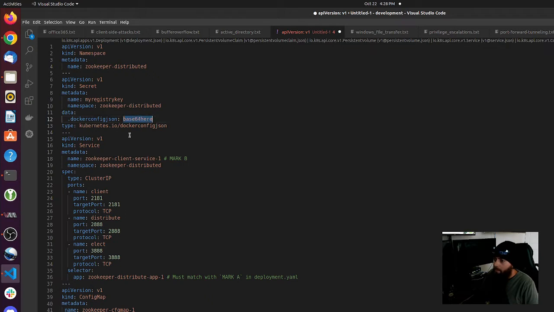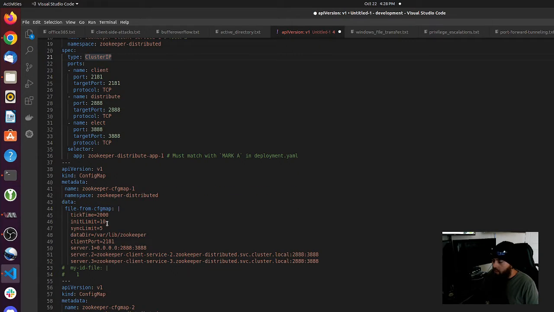dumped there, and then as your service, again, these same ports: 2181 for the client, distribution will be 2888, and then elect will be 3888. I'm going to have 3 of these. The reason is when you have pods communicating to each other, they're not going to communicate server to server. It's going to be service to service, and the service routes to the host. Confusing, maybe a bit, but just stick with me, we'll get to it.